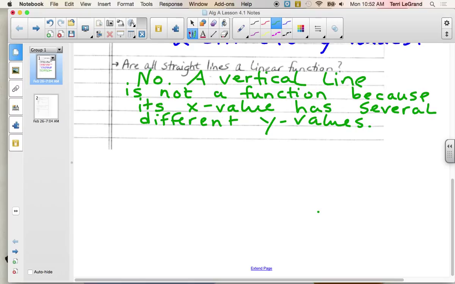So, a horizontal line, what did you say about a horizontal line? The horizontal line is not a linear function? Yes. So the horizontal one is, when it becomes vertical, no, it's no longer a linear function. But anything else, horizontal and otherwise, other than vertical lines, represent linear functions. So any questions on these? So in your homework, when you do these types of problems, you're going to just use this as your guide. Tell whether it's a function, first of all, and then explain why or why not. And then if it is a function, decide if it's linear or not.